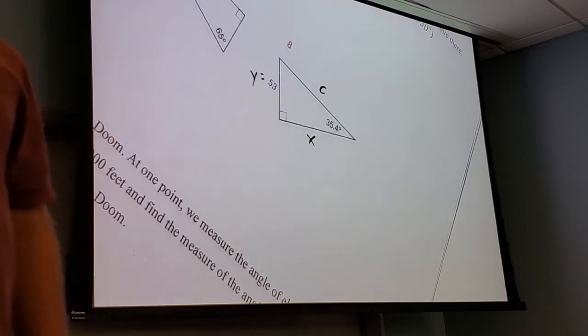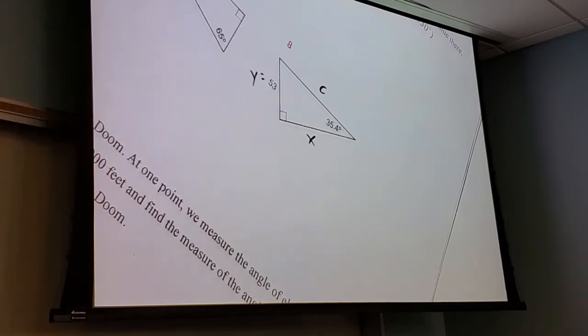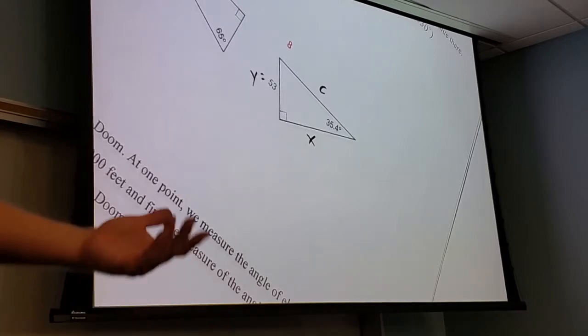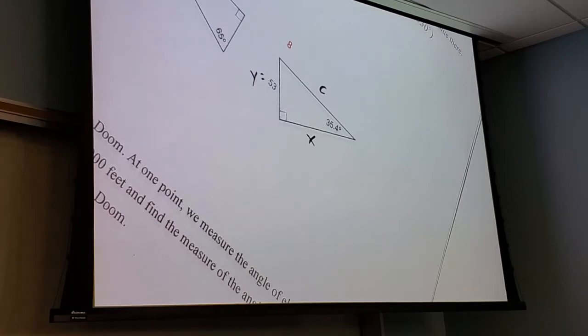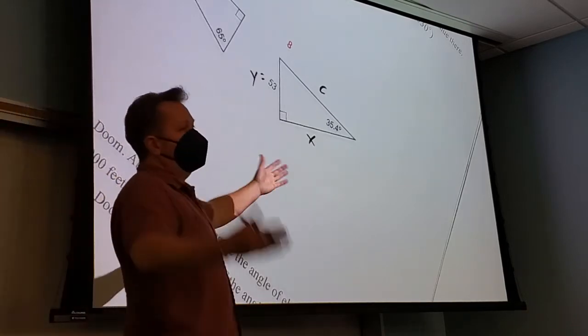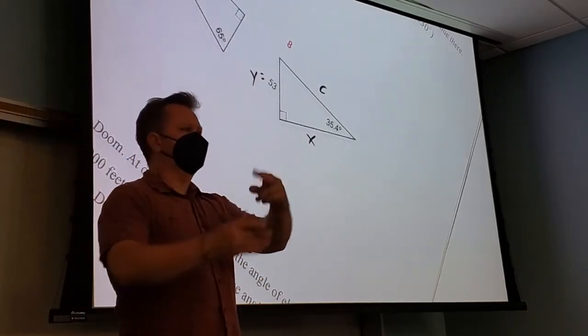So you do have two options for your first step. There's two trig functions, well it's really four, but there's two basic ones that relate stuff that I can use. Can anyone tell me which trig function would not help me at all? Cosine would not help me at all, right? Because cosine would be the x side over the hypotenuse. I don't know either one of those. Two unknowns, I can't do that.